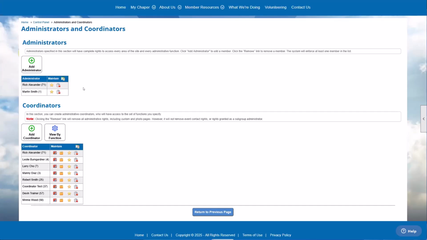There's no limits. You have access to add other administrators. So this administrators coordinator page is only available to these two people on this website right now. So I'm logged in as Martin Smith, so I'm an administrator, and I can add other coordinators, add other administrators, remove other administrators. It also means when someone is an administrator that they have complete access to ClubExpress support.